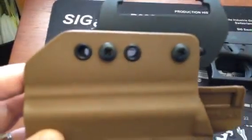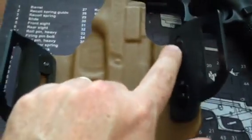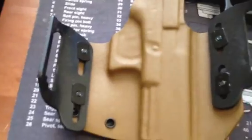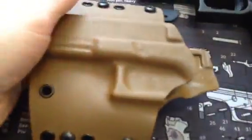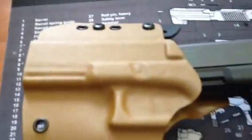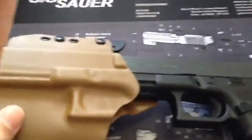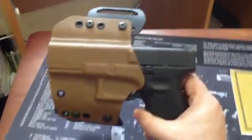Basically this is the way it came, and you can see just the craftsmanship and the work that was put into it. This is a little tweaked sideways — I just need to loosen it and fix it. But for $56 and the cost associated with having a holster like this, I've been very impressed. Let me snap that in. And as you can see, it fits this Glock 19 perfectly.